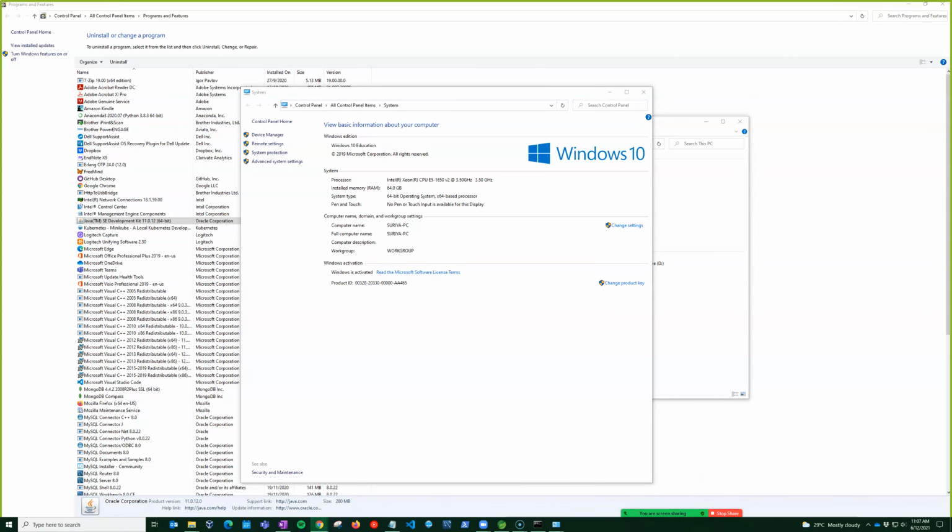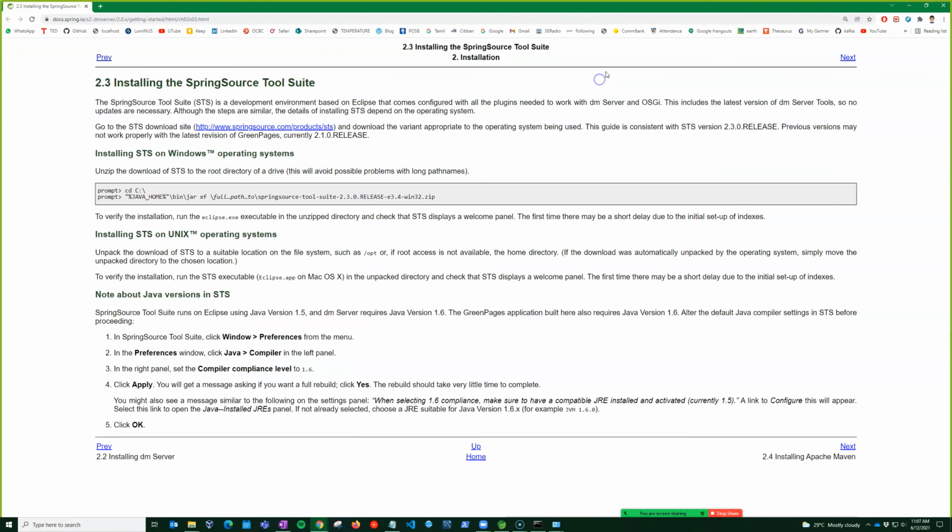Now, if this is fine, I still have issues. I need to run the jar file, but for some reason the Spring Tool Suite is not working. So this is the official guide. So always check for the official guide. So I'm pasting that so that you can take a look at it as well.